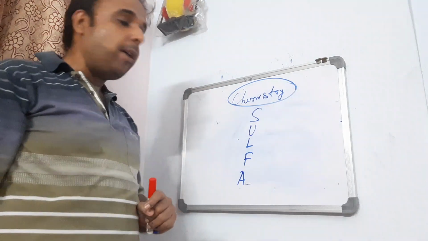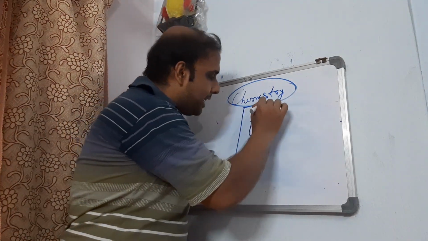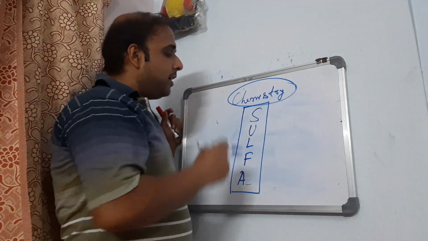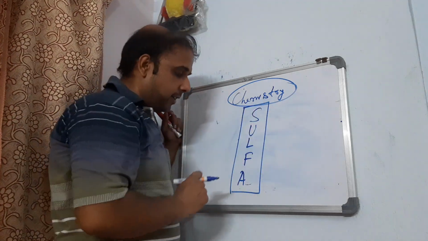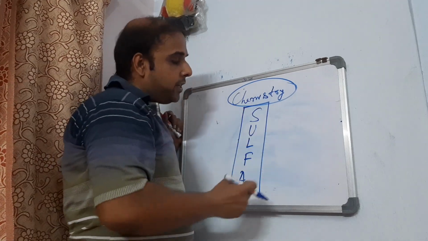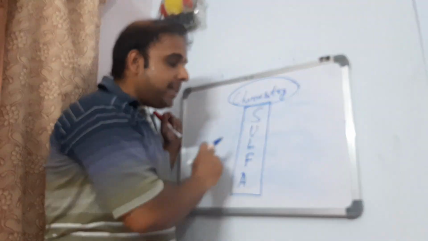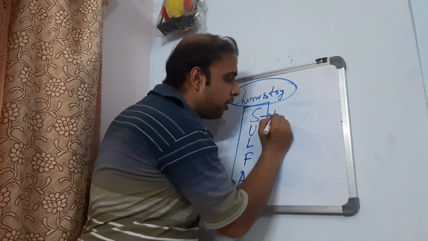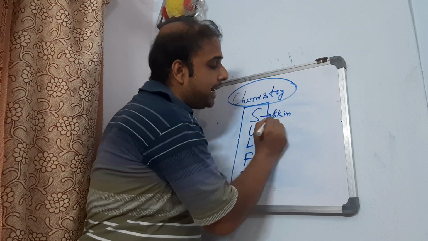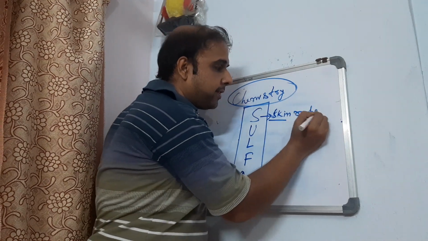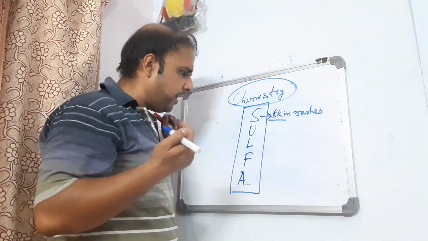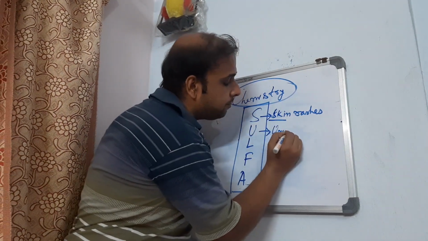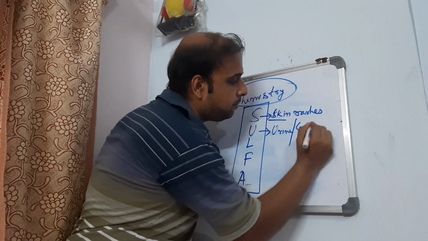Okay. Now somebody has put it very nicely. He framed one mnemonic, right? So what is that SULFA all about? Sulfa drugs. If we just consider this as an acronym, let's find out the expanded version of it. With sulfonamide antibiotics, you may find skin rashes, right? So this is found to be the untoward effect rather. U for what? There is some problem with the urine, that is crystalluria.